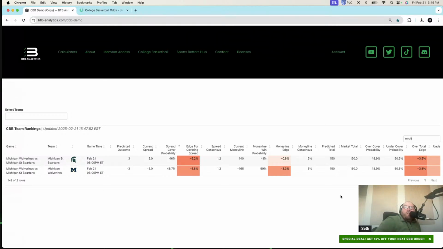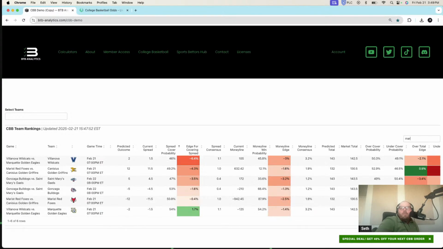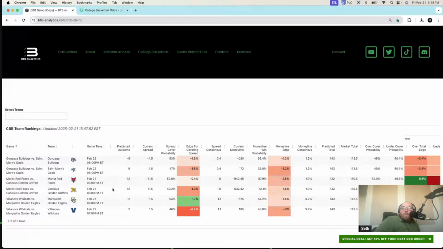Marquette or Nova tonight. Our numbers like Marquette. We make the number -2 in favor of Marquette. It's a 1.7% edge. Not enough for me to bet personally. I would really only want to be betting almost a 3% edge or better. But there is value there. Michigan State will win 100% of the time. Gotcha. If they can win 100% of the time, then I don't see why you shouldn't be betting everything you own.